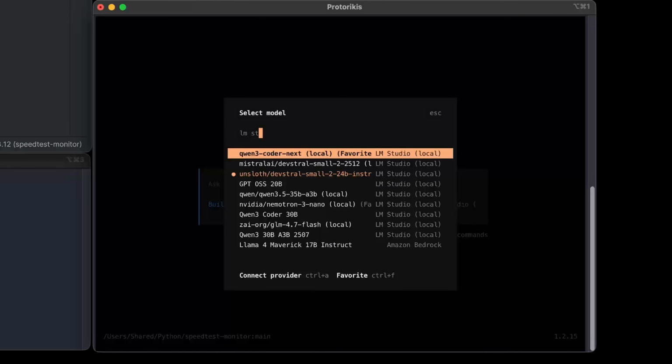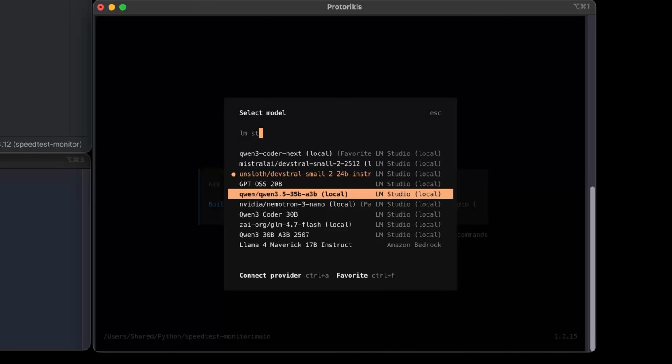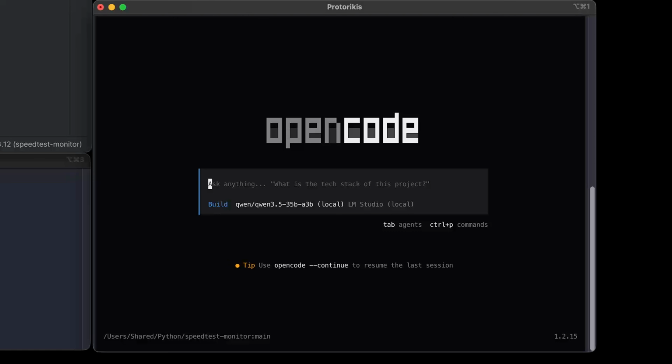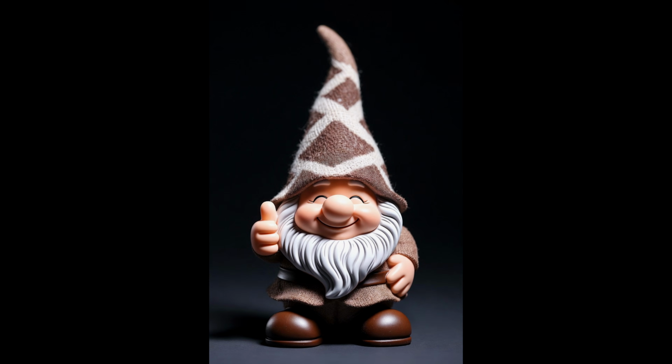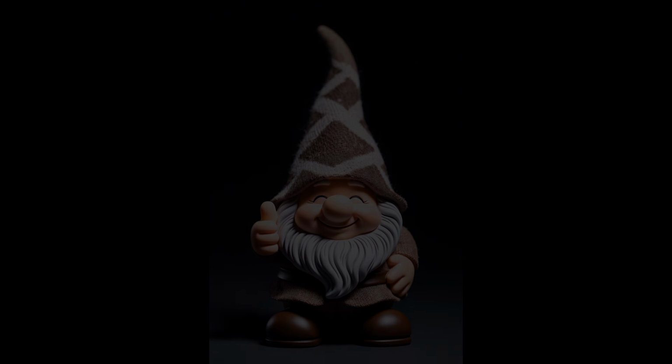OpenCode, an open-source terminal-based AI coding agent, was an exciting addition to available AI coding tools. Now you can take OpenCode, configure it to connect to an LLM running on your computer, and not only have a free AI coding assistant, but also have your data stay private. I find it feels right to run your own AI, and it's only a matter of time when consumer hardware will be able to run big models affordably.